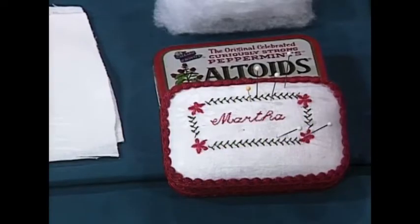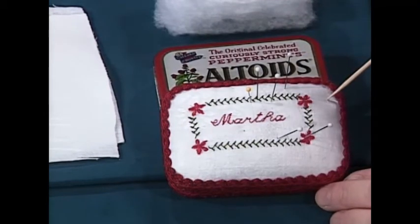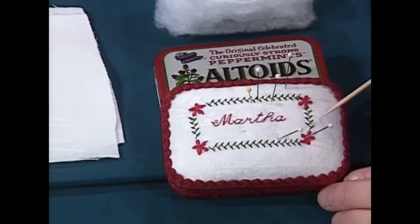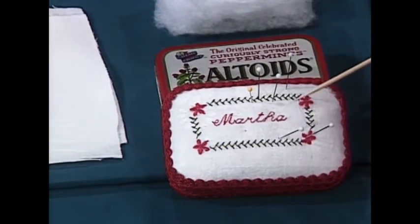I think this pincushion would make anyone in your family or any of your circle of friends very happy to have it. It is so adorable. It's made out of a little Altoid box, and here is the finished pincushion. It has machine embroidery around the outside, around the square on the top. It's done, by the way, on an antique linen damask napkin. It has Martha stitched out of the sewing machine on it and has braid around the edge.